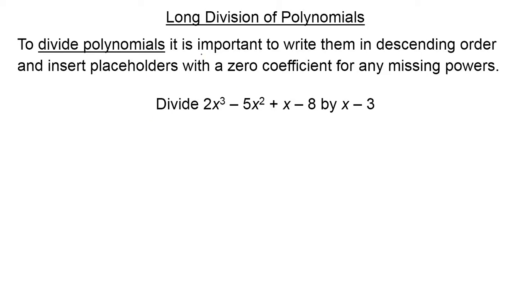So to divide polynomials, a couple key things. Write them in descending order, biggest power to smallest power. And then if you see any placeholders, anything missing, like there's not an x squared term, there's not an x or something, then you insert placeholders. I like to just write zeros in there to remind me, otherwise things are not going to line up, it's not going to work correctly, okay?